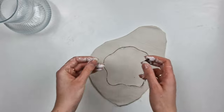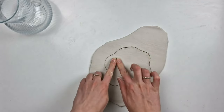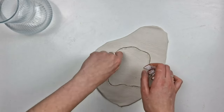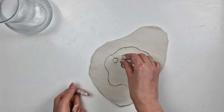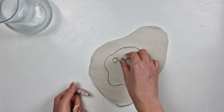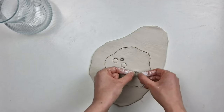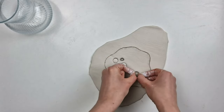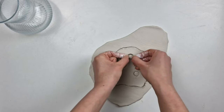I have small metal round cutters in two different sizes. I randomly cut out the round shapes on my clay. Of course, the holes which are passing the border of the vase edge won't have any use, but again, it's just to add more interest. You can cut them by hand, but make sure the holes are big enough for the flowers to go through.